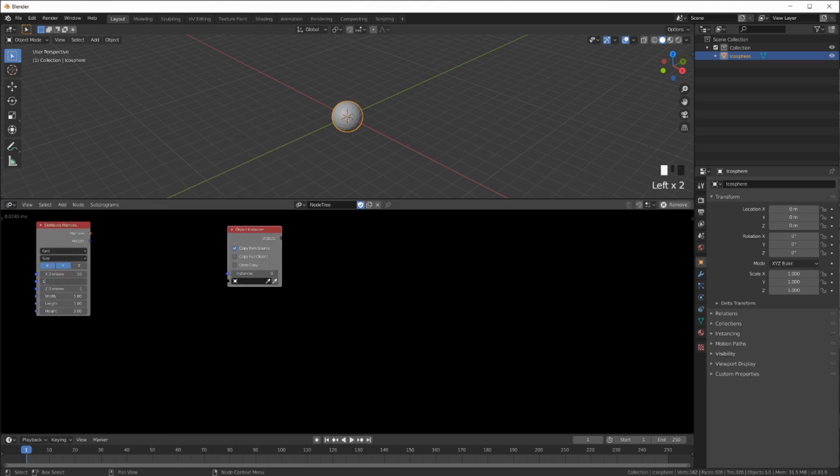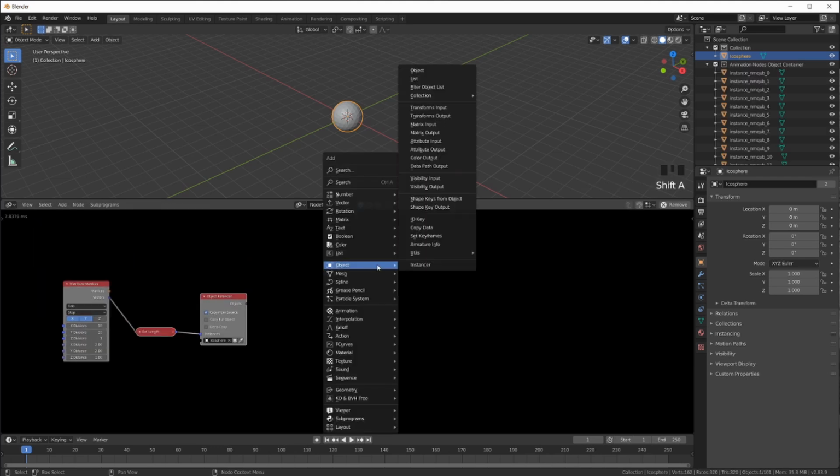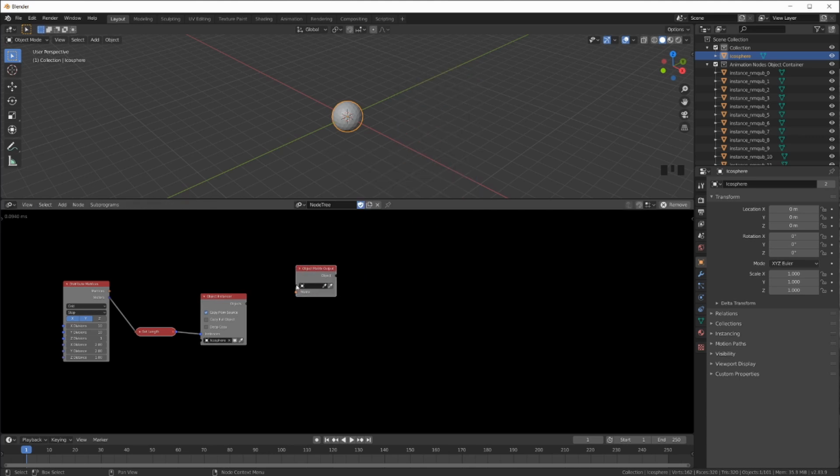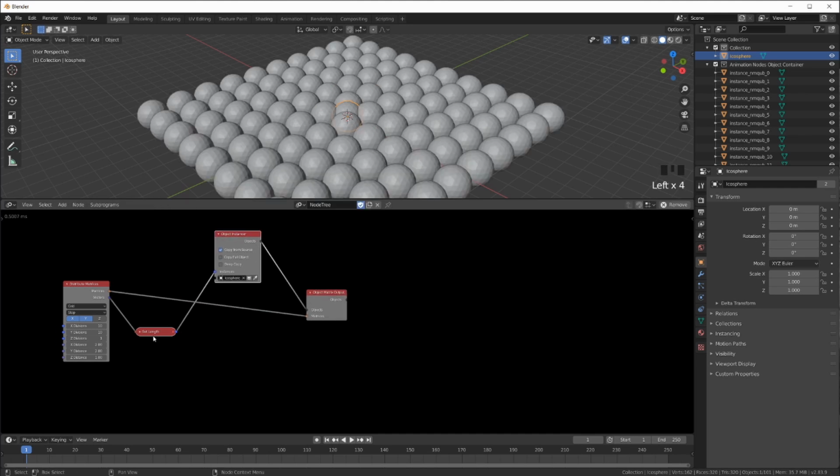Let's create a 10 by 10, set to step, set to 2 by 2. This many instances of my icosphere, and then object matrix output. Take these, put them here. Okay, maybe bring this up.